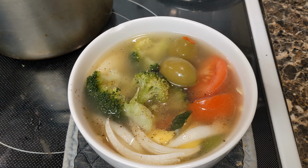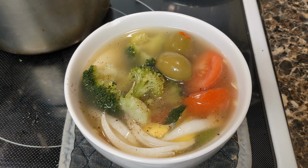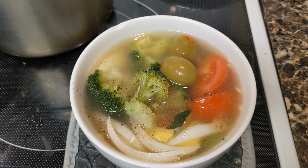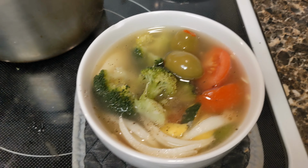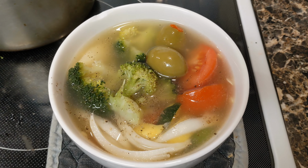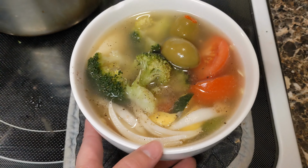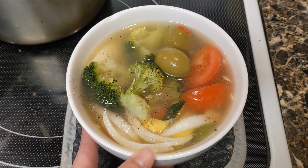Just wanted to show you what I'm eating for lunch today to kind of help boost my immune system. I find with chicken broth or any kind of broth, the more gelatinous it is, the better it is for you. We do ours in a pressure cooker, but you could also do it in an Instapot or just on the stove. I should say my husband does it in the pressure cooker. I am terribly afraid of the pressure cooker. I will not use it. But he is not, so he does it.